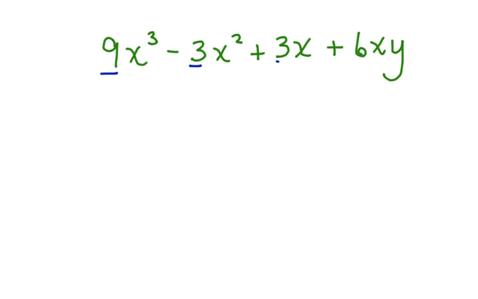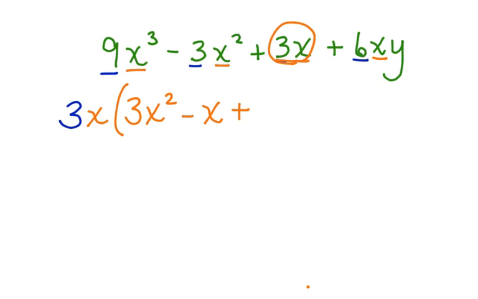Let's look at one that's a little bit harder. Here we have 9x cubed minus 3x squared plus 3x plus 6xy. First, we can look at the coefficients, remember the number part of the term, and see if there's a value that all of these have in common. They have in common the factor 3, so we can take that out. But our work isn't done yet, because each one of these also has an x. So we can take 1x out of each of these terms. Now we're left with 3x squared minus, we already factored out the 3, so we're left with an x only here, plus, we took out the whole term here, we factored 3x, so it's 1, and in this one, we factored 3x out of 6xy, we are left with 2y.